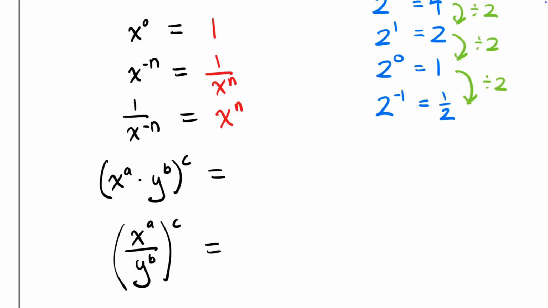You just distribute the c into both of these powers, and this becomes x to the power of a. It's a power to a power, so a times c. Times y to the power of b times c. Exactly, you kind of just distribute the power to both of the powers. And that's assuming that there is a multiplication. If there's a plus sign, you're kind of out of luck, and you have to do a giant binomial expansion.